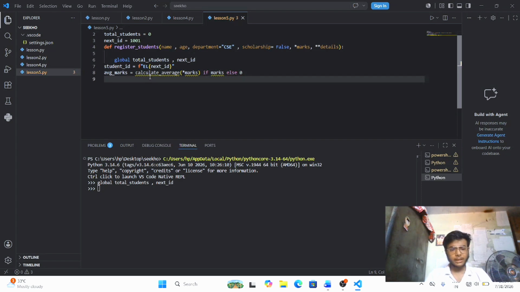In the same way, we can calculate CGPA. This is the shortcut code.